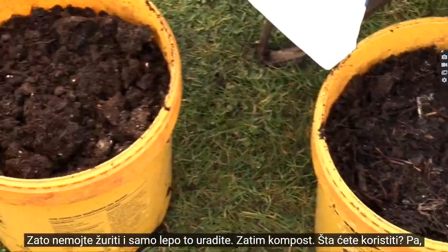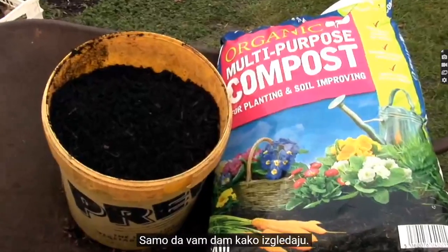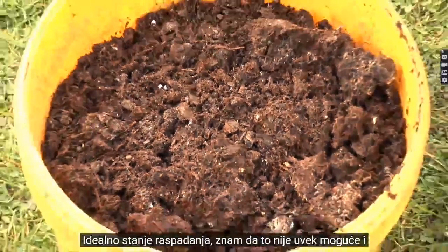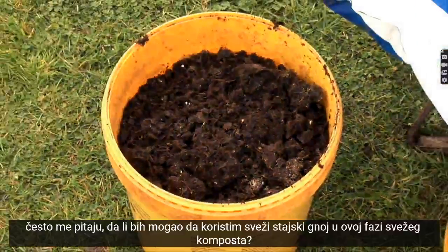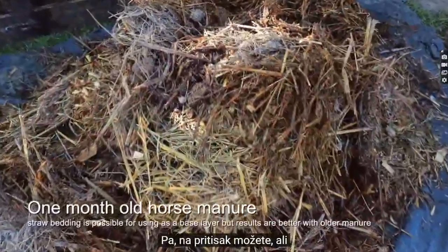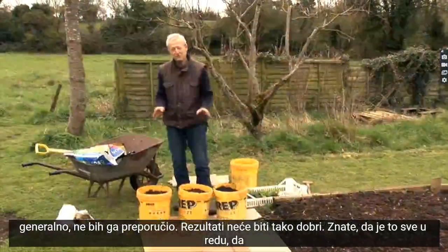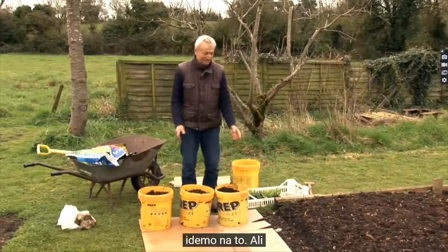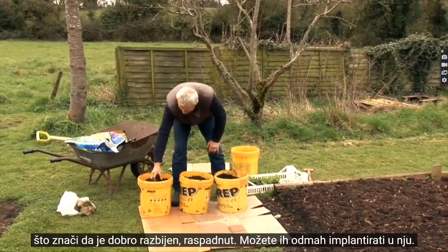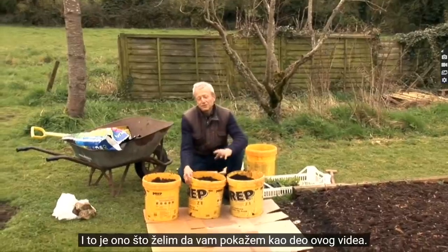And then compost, what are you going to use? Well, I brought along some options just to give you an idea what they look like and the ideal state of decomposition. I know it's not always possible, and often I'm asked, could I use fresh manure at this stage or fresh compost? Well, at a push you can, but generally I wouldn't recommend it, and the results won't be so good. If it was all you had, well, yeah, let's just go for it. But it limits your options a bit what you can grow subsequently, because using nice compost like this, which means it's well broken down, decomposed, you can sow and plant into it straight away. And that's what I want to show you as part of this video.